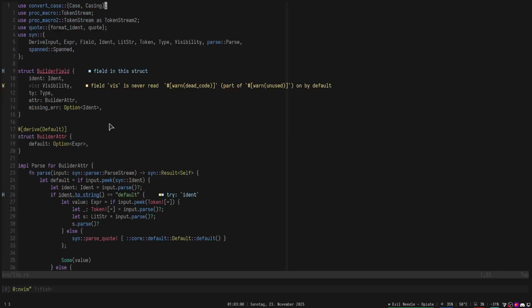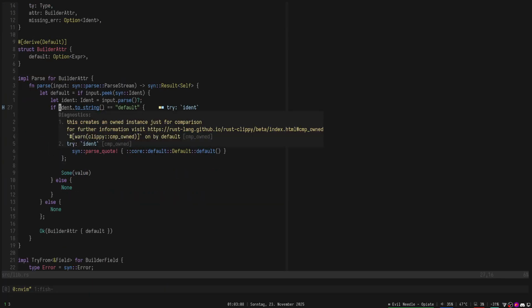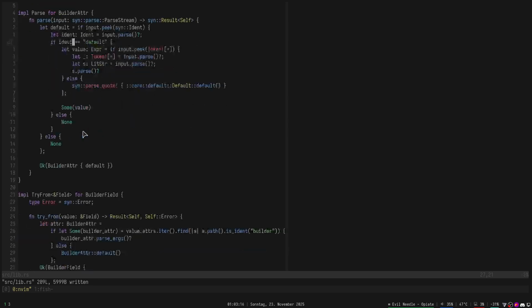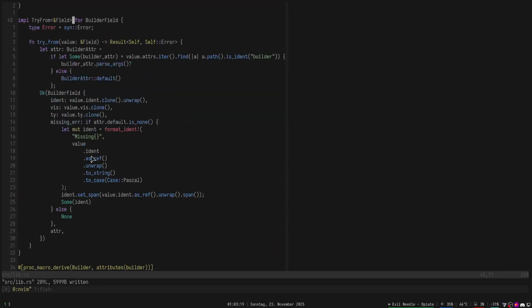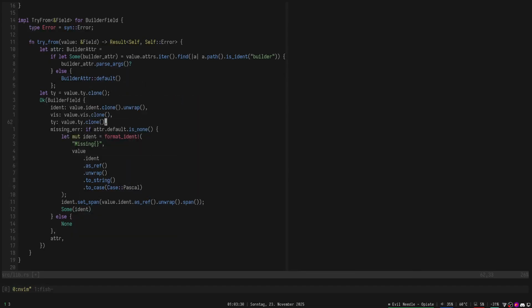So let's go ahead and do that. What we can do is under builder adder. Oh, that is handy. I didn't realize that the identifier allowed comparison with a string. That's super handy. What are we doing? So here, we can check on this type, and so we're going to say let ty is value.ty.clone.